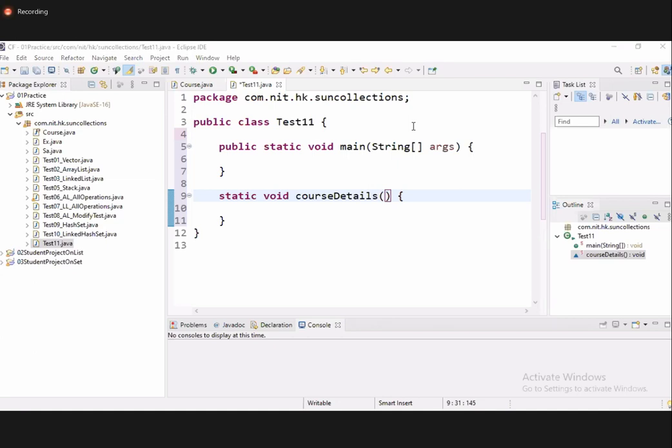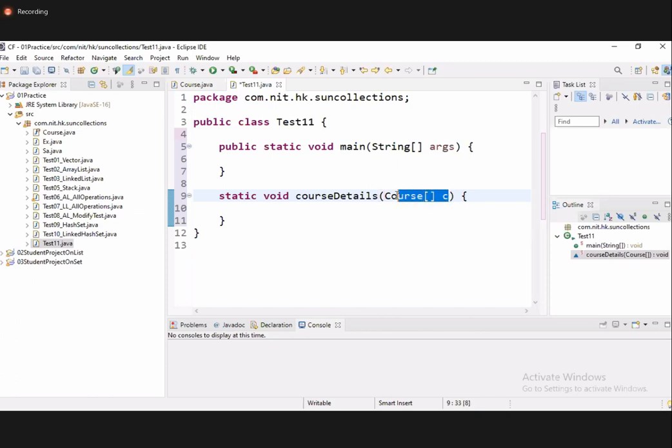Are you guys able to hear me? What is the parameter I take here? Can I take the enum name, like Course C? If you take Course C, then it can take only one course. But I want all named constants. Then to pass all named constants, I have to take what? Course array, an enum array. But if I take an enum array, I get the feeling that I'm working with an array.